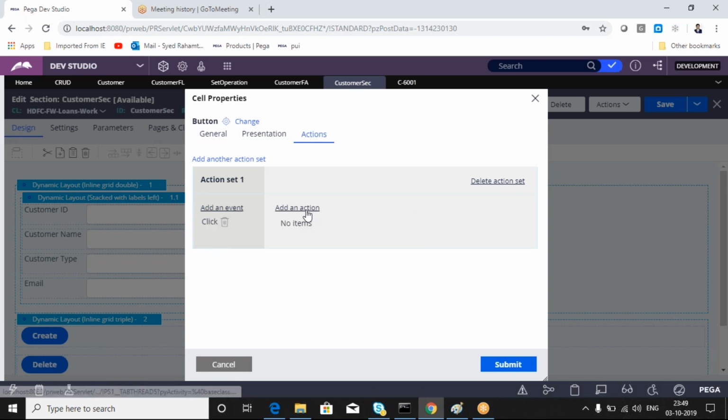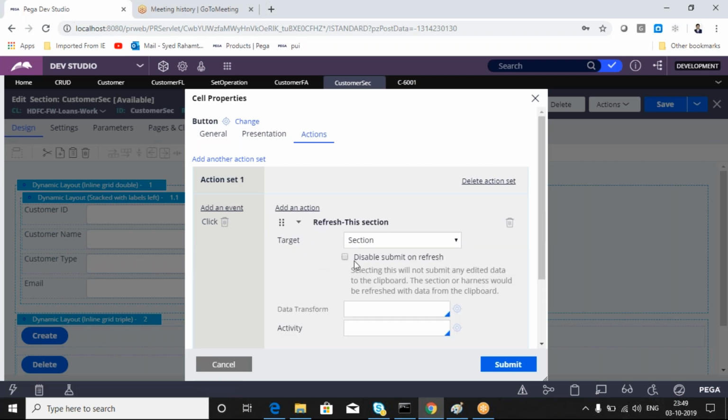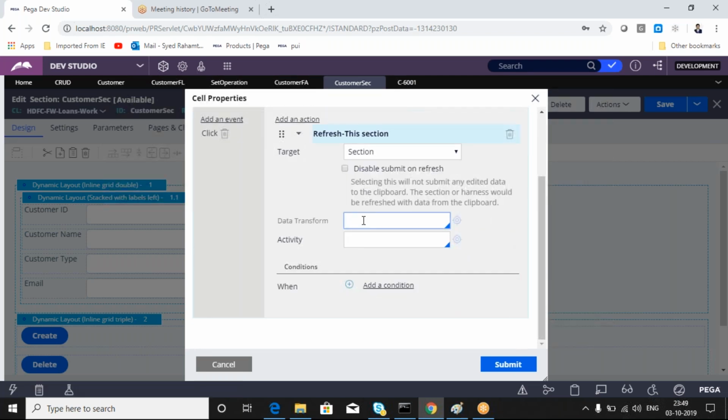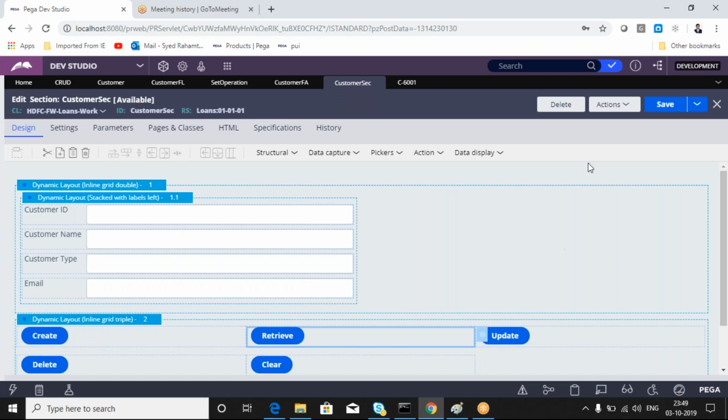Specify the click event, and the action to be performed is refresh. At the time of refresh, I want to call the data transform, which is the set operation data transform. What operation are we trying to perform here? Retrieve. And what activity do we have to call? We have to call the CRUD activity. Done, so we have finished the configurations. Now let's go and verify whether it is working or not.